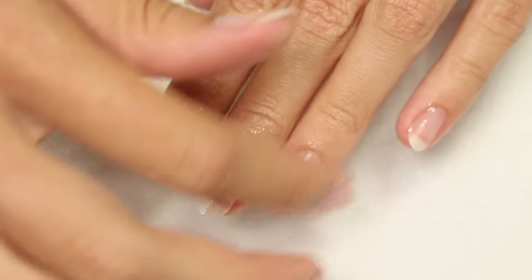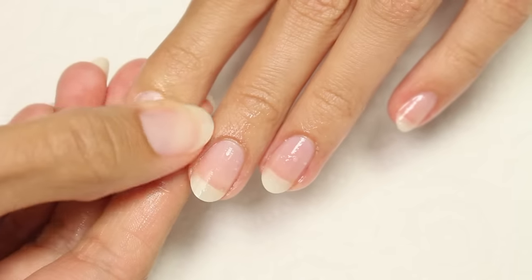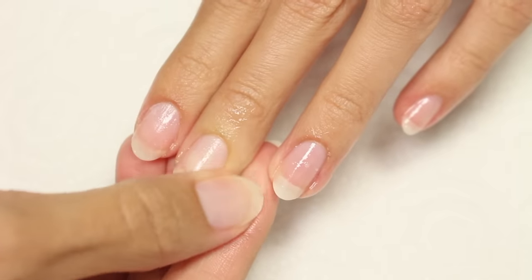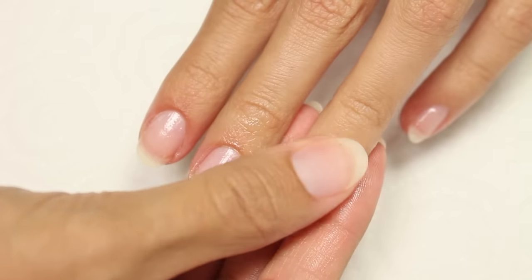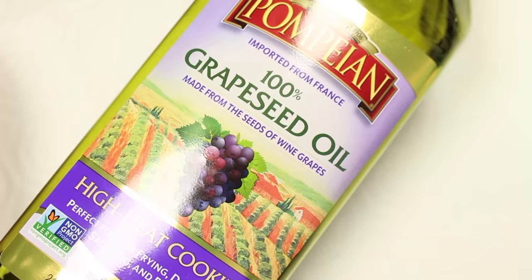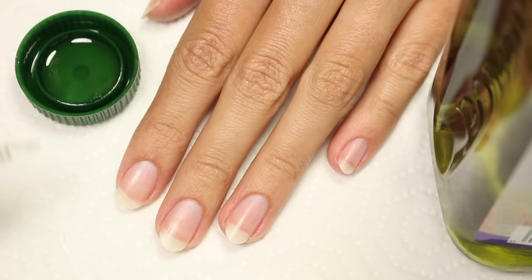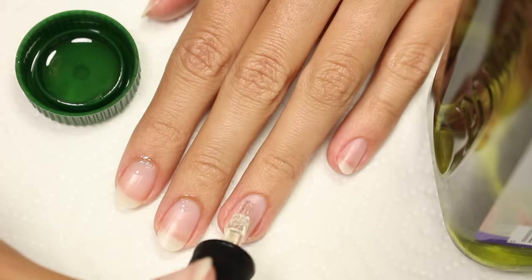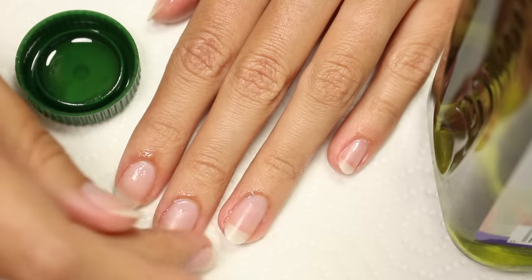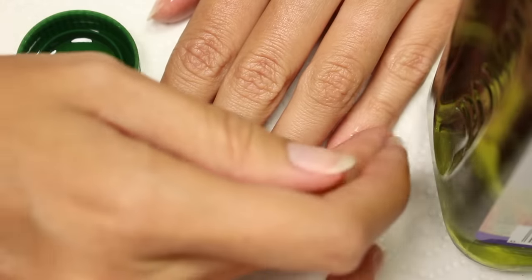If you aren't able to get your hands on soy remover, just be sure to hydrate your nails after using any remover that's super drying like acetone. Also, a good tip for growing longer nails is to gently massage the cuticle oil into your nails using light pressure, which will get the blood flowing and promote nail growth. If you don't have cuticle oil, cooking oil is a great alternative — I like using grape seed, coconut, or olive oil. It's also a great hand moisturizer, but it is a bit greasy, so make sure you do this when you have some down time so you can let it soak.